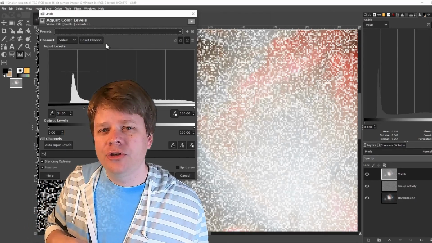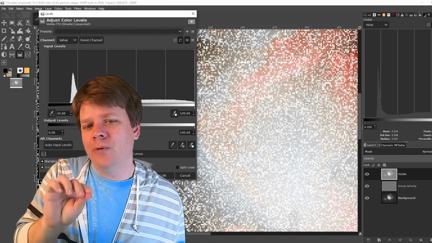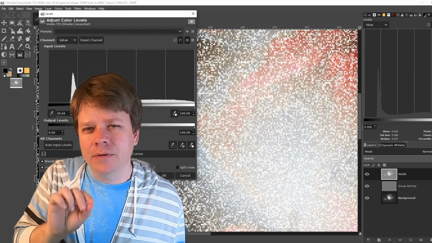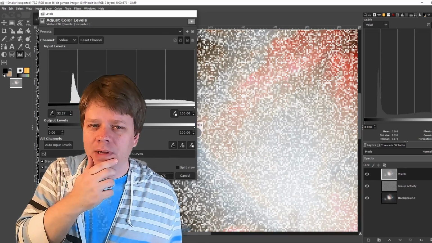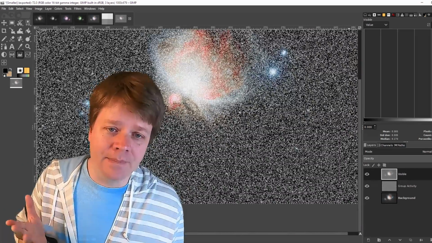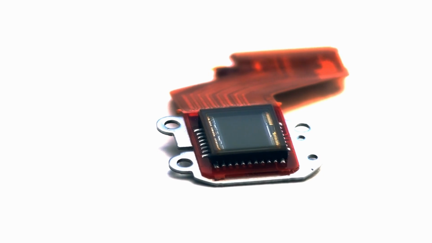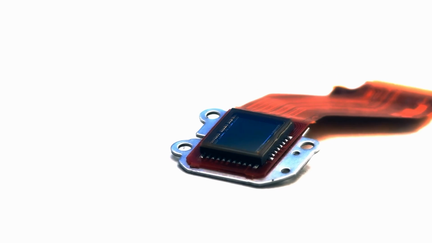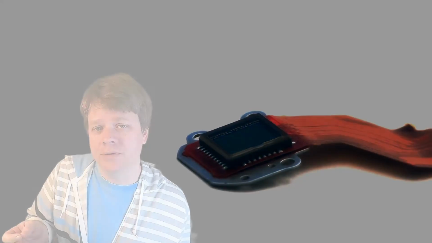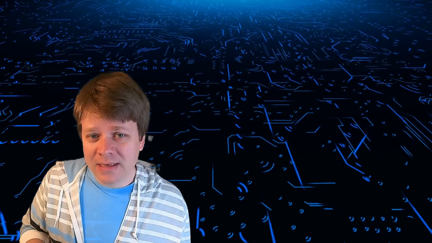Now, I could go ahead and show you the simulations for light pollution, but before we do that, some of the more advanced astrophotographers out there might say something like, yeah, well, light pollution isn't all that bad. It lets me overcome the read noise of my camera more quickly so I can take shorter exposures. For those new to astrophotography, there is another type of noise associated with your camera. Every time your camera sensor sends the number of photons it has collected to your camera's processor, it has to convert those photons to electrons. That process isn't perfect. Sometimes it might add an electron, sometimes it might add 2 electrons, sometimes more. It's a bit random too.